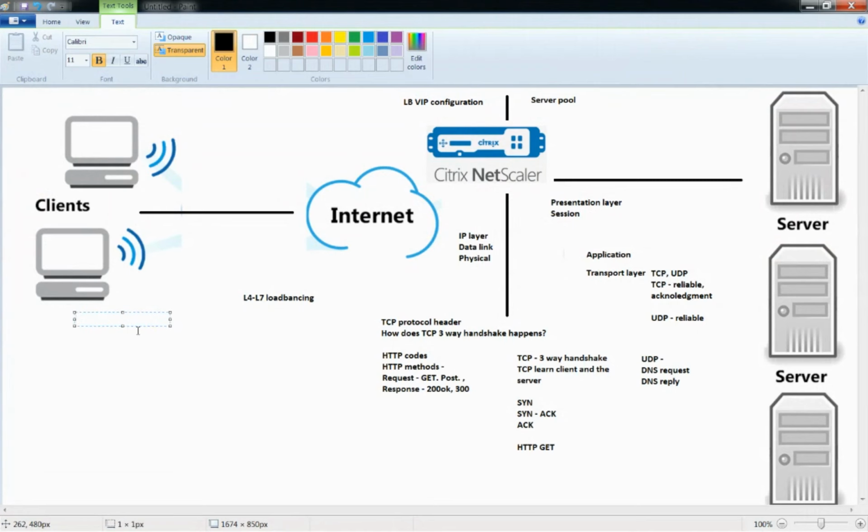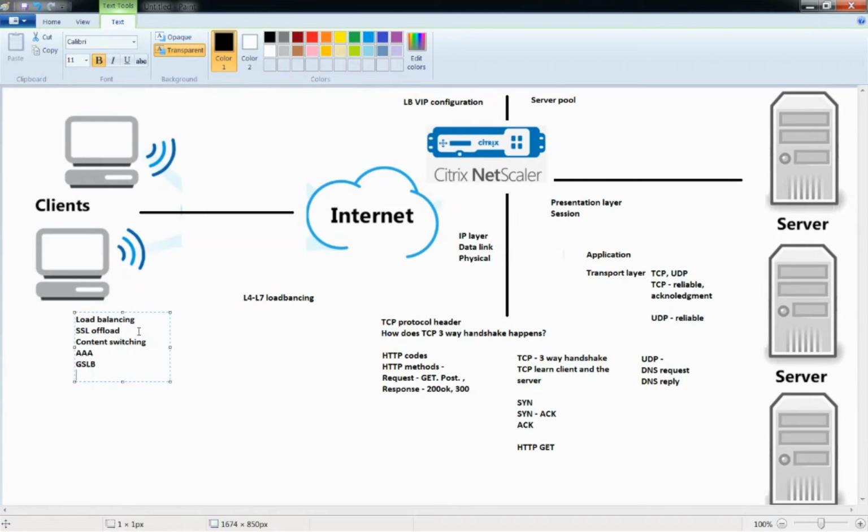Your load balancing, and then your SSL offload, your content switching, your AAA part, the authentication part, and GSLB will also be covered. In these there are different topics, but these are the major things I'll be covering.